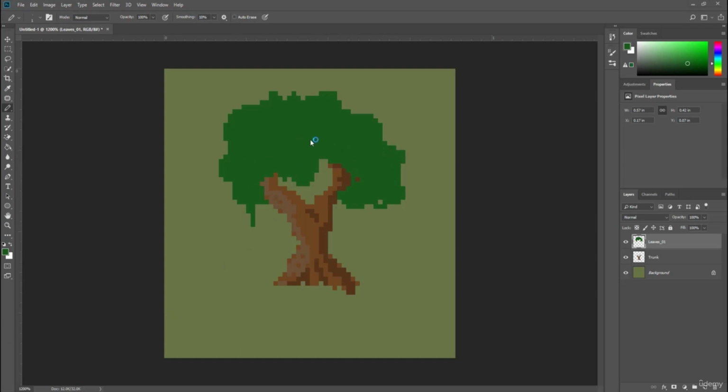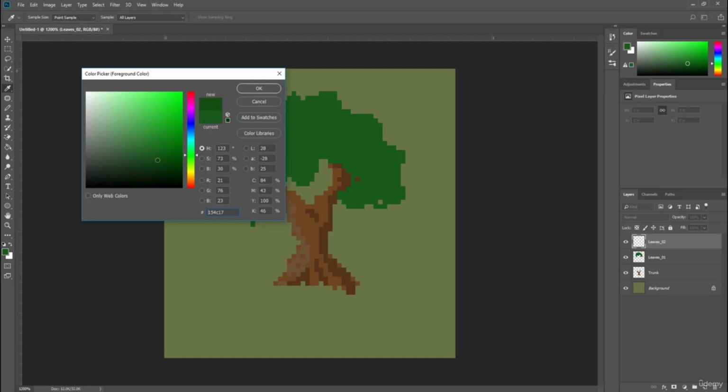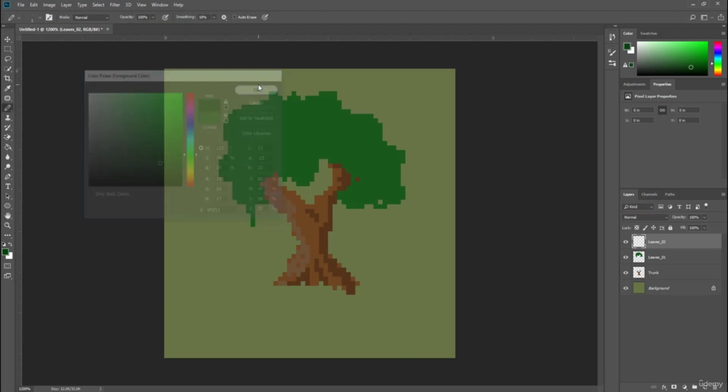Now to add variation in these leaves, from the layer panel I simply create a new layer, and this time I set this layer name leaves 2. And now this time I simply select a little bit darker green and simply draw it like this.